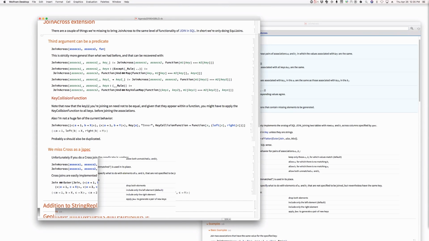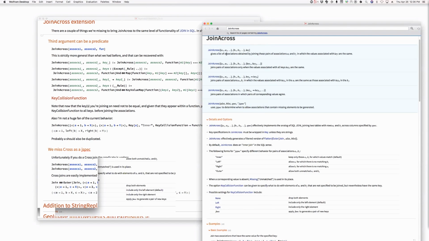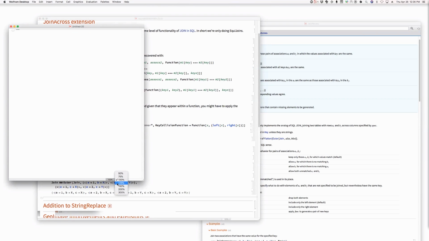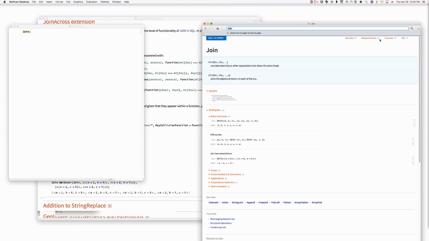What, really? Wait, yep. A minute. Given two associations, which are, I see, in the AI and BI, but then once we are actually joining those associations, wait a minute, I see. So the key collision function applies once those associations are being joined, right? Because we're just using the Join function. Yes. And the Join function for associations should have a key collision function. What does the Join function for associations do? It's hard to give it a key collision function because it's probably a Verilog's function. Yeah. Right. So given, or is there some notion of association join that we need to have?